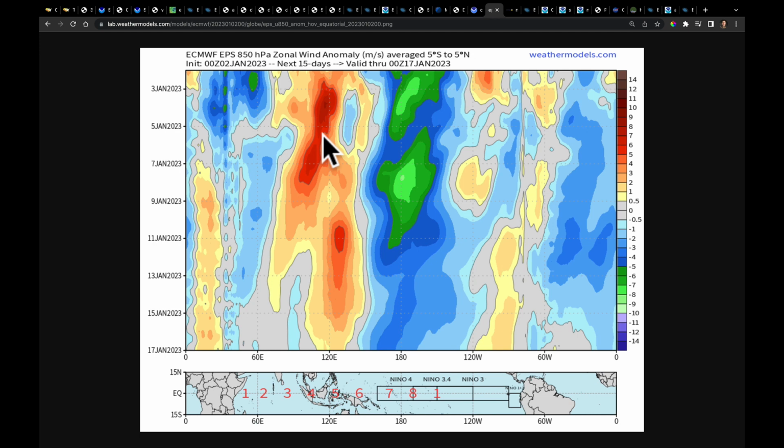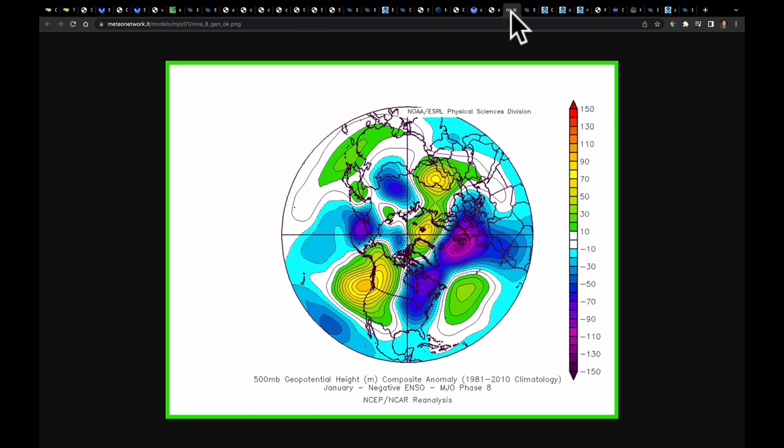And we are starting to see the MJO progress and move. There are some indications that while it is now in phase 6, it could start to move over toward phase 8 with time. And what's interesting about phase 8 is that should it make it there later in the month, that strong flow that comes in like this could be forced to go over some weak ridging in the west. And that drops in troughs over us. Now, what did we learn earlier? This could be a signal for not only a wetter, but also a bit more of an active pattern. Now, it's not the full omega block that delivers the incredibly wet conditions, but this is one way by which you can get more active conditions, wetter conditions.